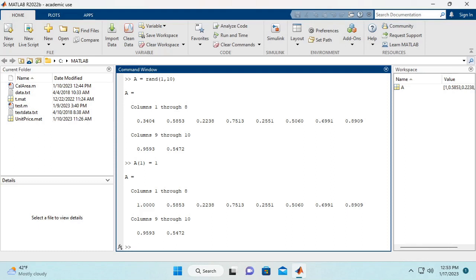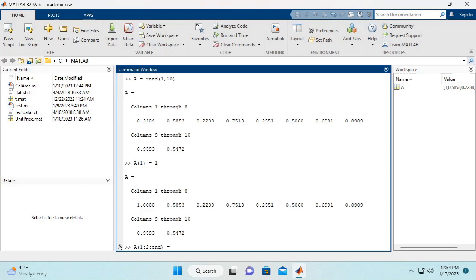And next, what we're going to do is to change all the odd indexed elements to the value 0. In this case, the odd indexed array should be starting at index 1 with the increment of 2, and all the way to the end of the array.